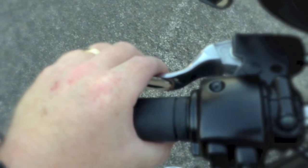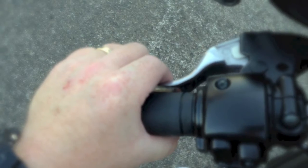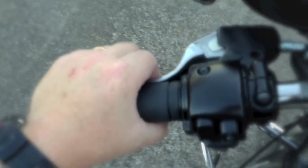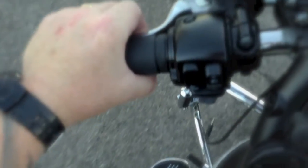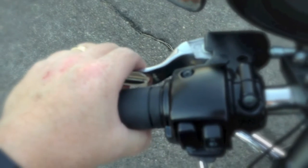Alright guys, I'm going to try to give you an overhead view when my bike started. Clutch is in, and right about there you can see my bike start to move. So that's where I like mine. You can have it wherever you want, but I like mine for slow speed maneuvering and things like that, for a little more technical riding at low speeds. So I'm letting out, it's engaging right there. Alright, hopefully that gives you an idea of where I set mine.